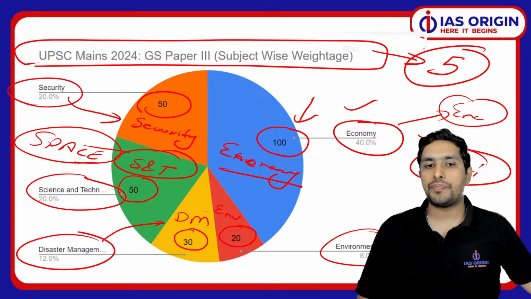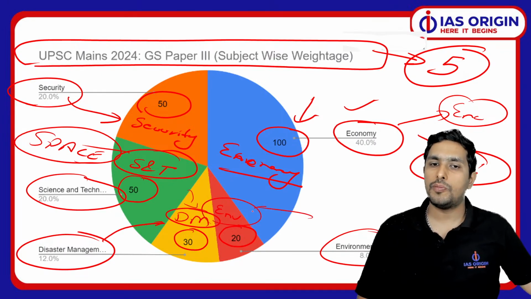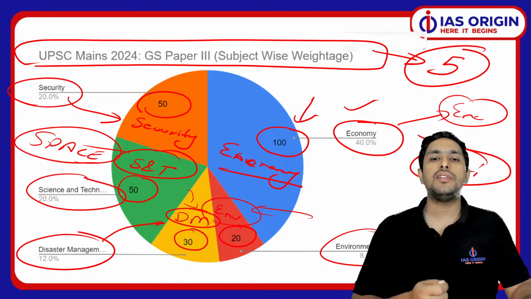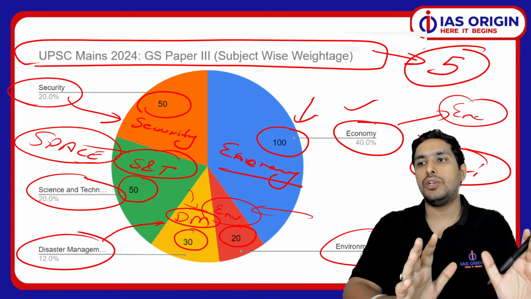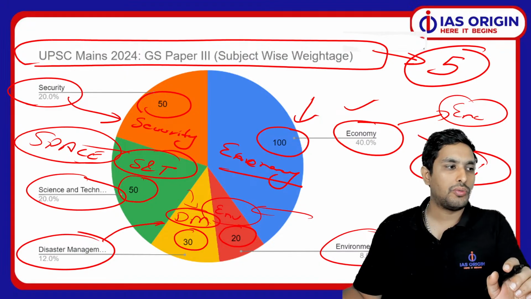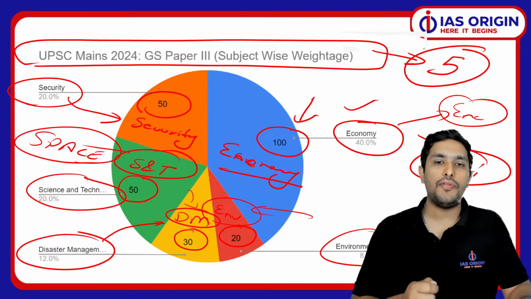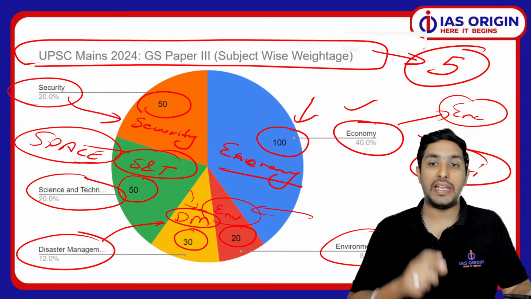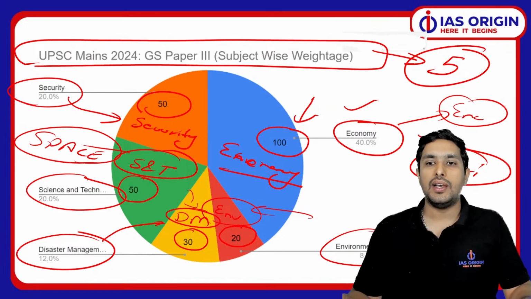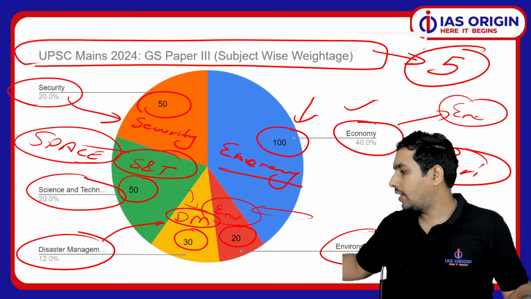Disaster management पे of course they can ask you about the new strategies. Environment पे भी species के ऊपर questions can be asked, or something which is going on currently in the news arena, you should be in a position to at least understand that point. So it is not a very tough thing for you to master, but you have to make sure that you have a decent level of understanding on all these points. Very precise understanding has to be there. Only then you are in a position to do well in this paper.